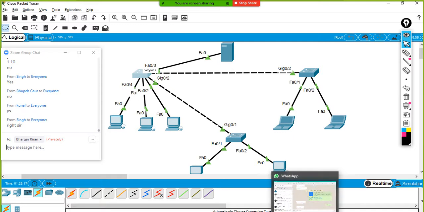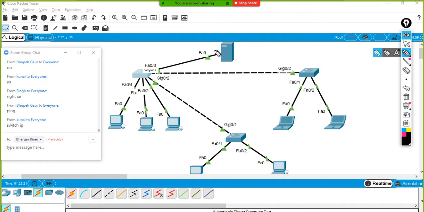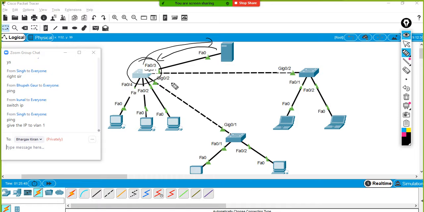Because here my switch should be able to talk to this TFTP server. From my switch to TFTP I need to talk, and again from TFTP to switch I need to talk, right? But we didn't assign any IP address to the switch. Try to understand that, guys. You need to use logic. If you don't know the commands, no problem, but your logic has to be clear. If you want to take the backup, there should be reachability from both sides, right?